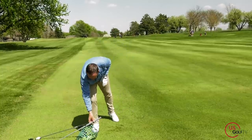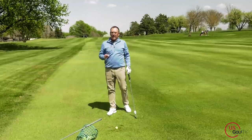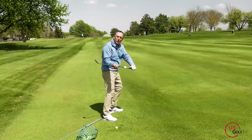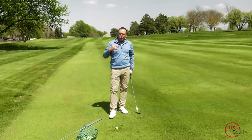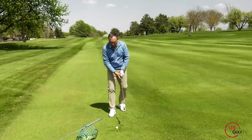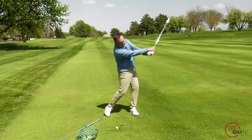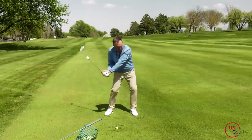Now let's also talk about the downswing, because that's where dropping it in the slot and the speed come from. When we swing it back and get the click — get the club on plane — it drops into the slot in the downswing and re-clicks. I like to do a three-setter with two clicks: click on the backswing, click on the downswing. Let me do three reps so you can hear it — click, click — there's one; click, click — there's two; and there's my three-setter.